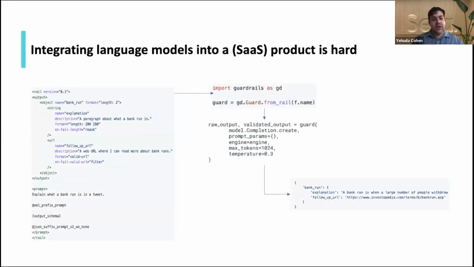Do you want to filter it out? In this slide, you see an example where we explain what a background is in a tweet, and we return an explanation and a follow-up URL. We validate that the follow-up URL is in fact a valid URL, and we also ensure that the explanation provided fits within the length of a tweet. If it does not, then we re-ask the language model and ensure that it has the structure guarantees that we expect.